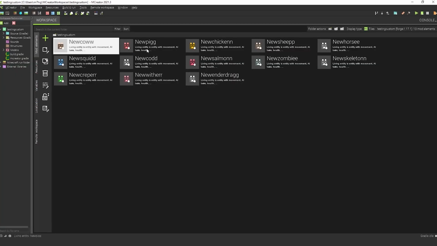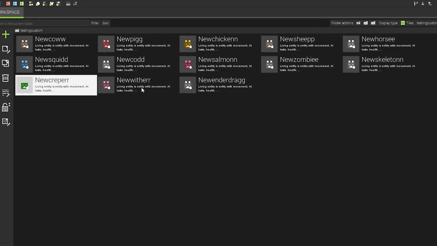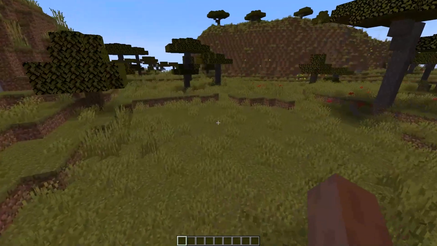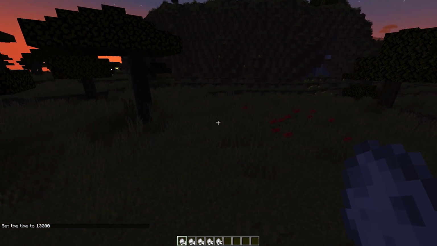Alright, so now that we have the cow, pig, chicken, sheep, horse, skeleton, zombie, salmon, cod, squid, creeper with an ender dragon, I think we should go check it out in Minecraft. Alright, here's some of the mobs from before. Let's take a look at the new ones. I think we're going to have to go into nighttime for this one because we have mobs.